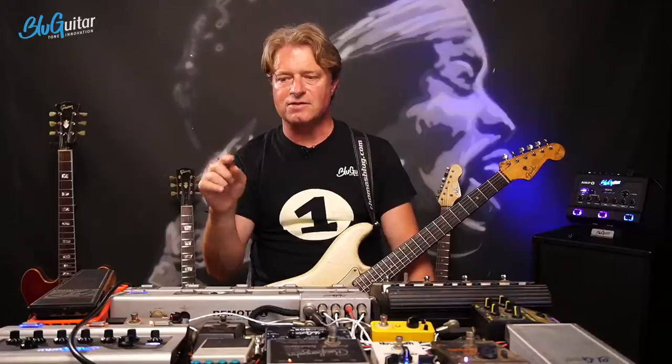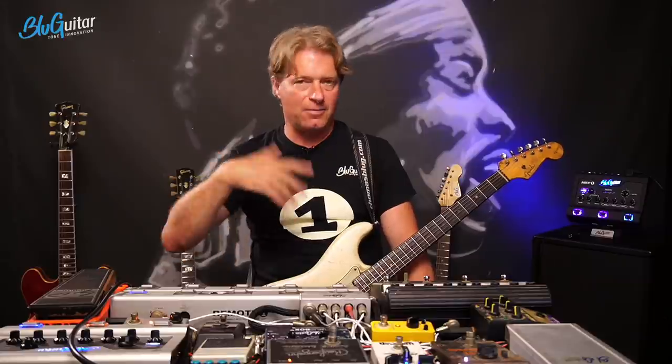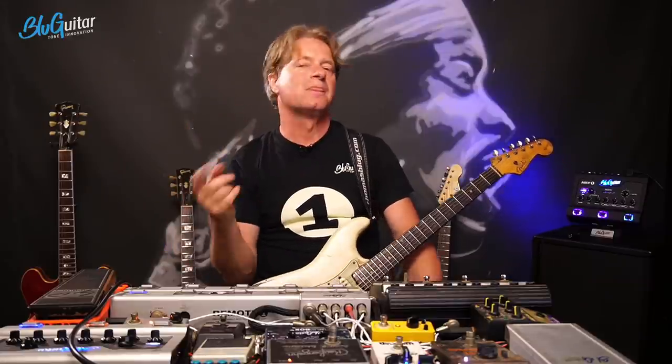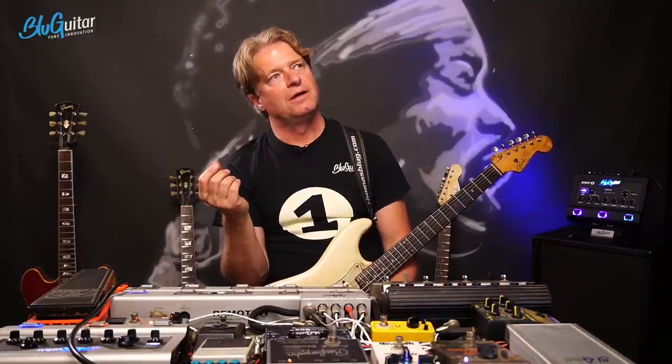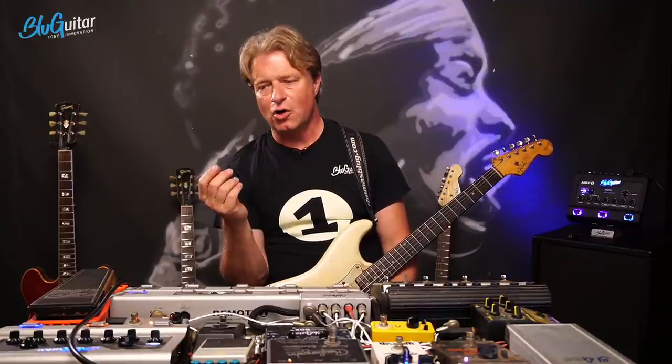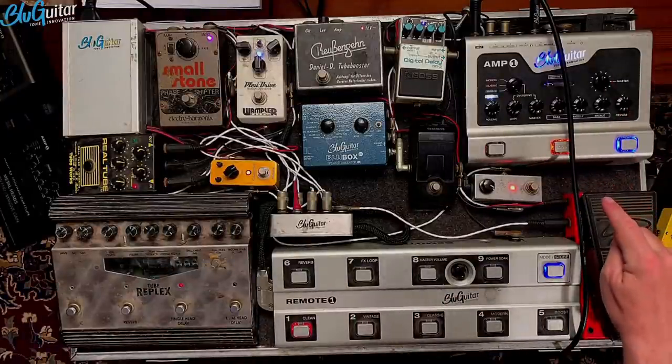I was explaining in another episode that the clean sound changes a lot when the clean volume is on lower settings. I use it on 7, but if you play a humbucking guitar, it's probably good to have it on 5 or even less. And okay, the humbucker guitar puts out more volume by nature, but let's put it that way. You have to find the tone of the clean sound here first, then adjust the master volume.